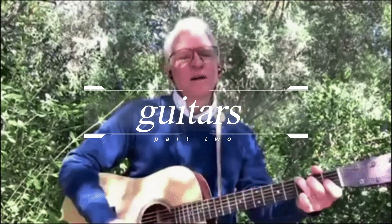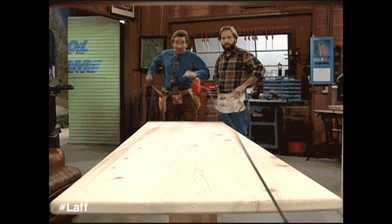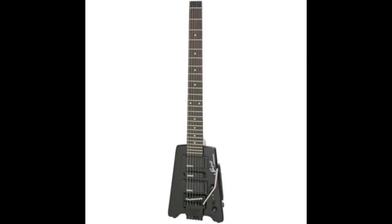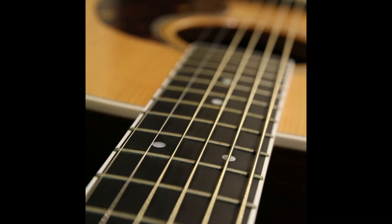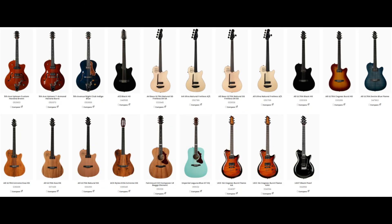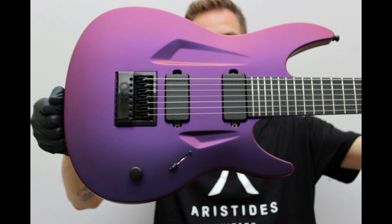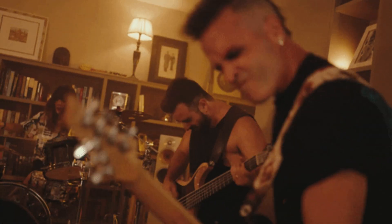First adopted by Martin Guitars in the late 2000s as an ebony substitute for fingerboards, it would find success in this application, later being used in all manner of instruments. Gibson, Sigma, Strandberg, Godin, Steinberger and more featured Richlite as part of their line. Martin and Sigma continue to use it to this very day, and it features on 18 models in the Godin range. Aristides went one step further and made whole guitars out of it, so if you're a fan of the modern metal era, you've heard it doing its business.